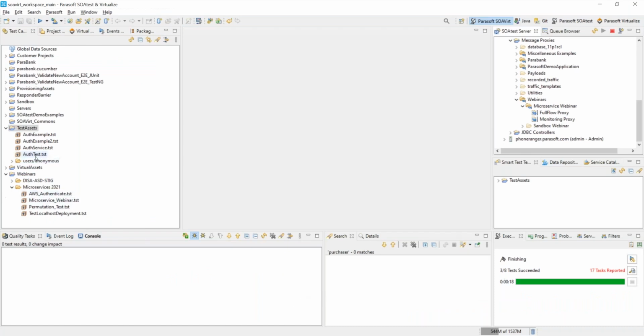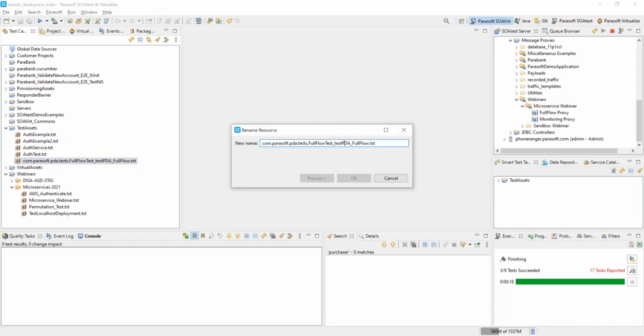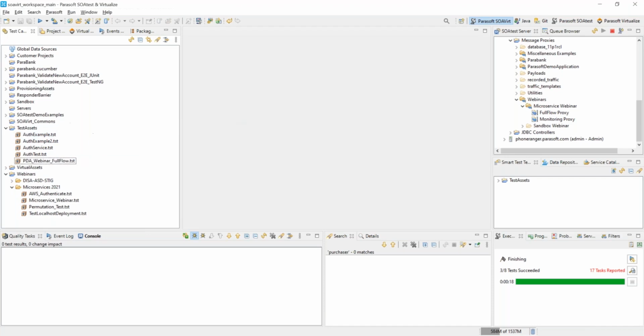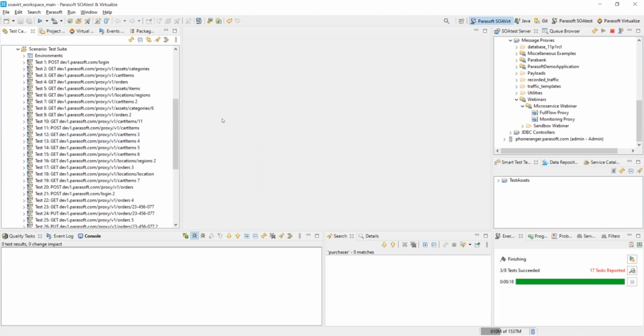Here in SOA Test, I have a new test that got created, and this was based off of the Selenium playback we just saw. I'm going to rename it to Webinar Full Flow. Now when I open this, we can see what SOA Test did for me.